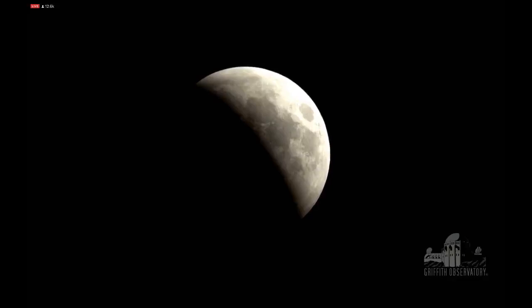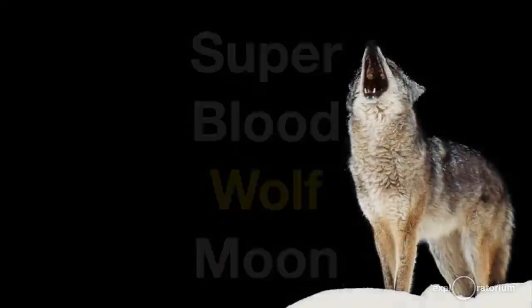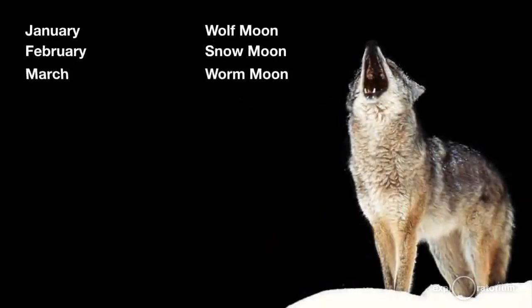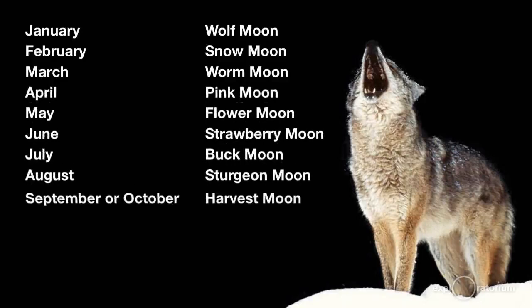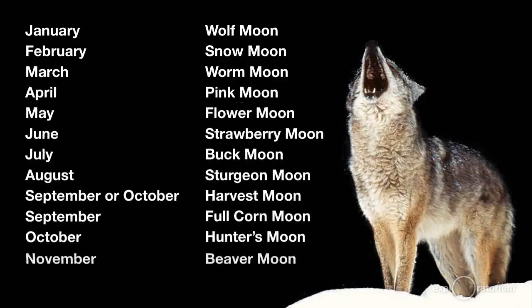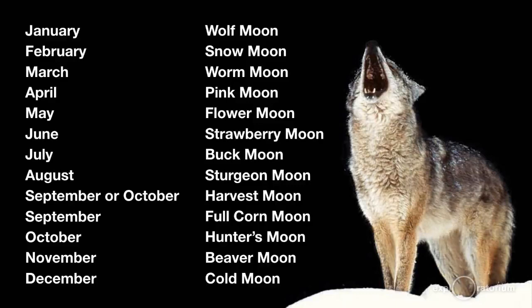Okay, so we have one more word left in our super blood wolf moon, and that's wolf. So let's take a look at why it's called a wolf moon. Every month has a different moon in it, and no blood moon though. No blood moon. So there's no chance that we're ever going to have a blood moon. A blood squared moon? No. We have a cold blood moon if it was in December. We could have a cold blood moon. That would actually be really cool.